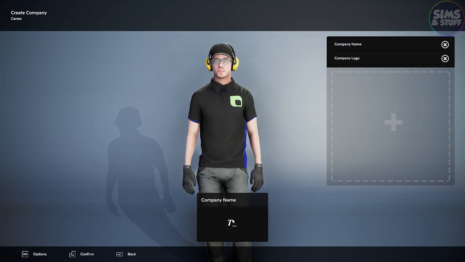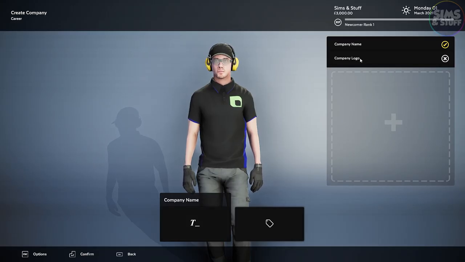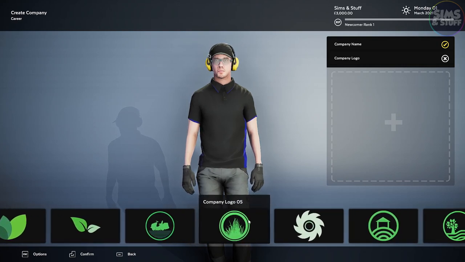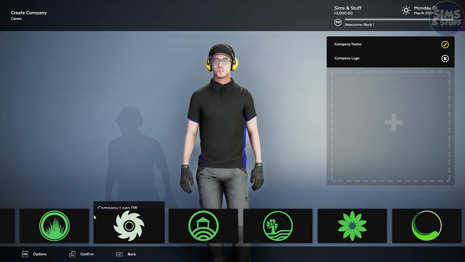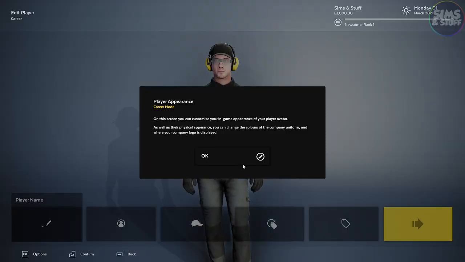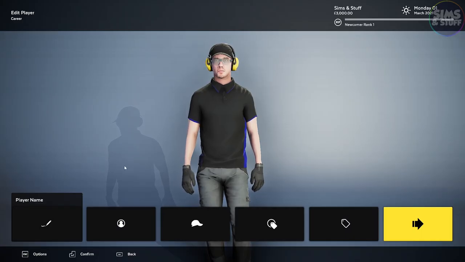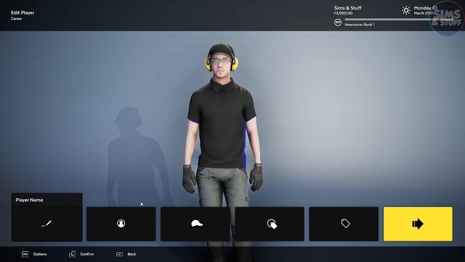Okay, so company name. We will enter our company name as Sims and Stuff. And company logo, we can choose from any one of these predetermined logos. We'll go with the little one with the lawnmower on it. And we can now edit our player's appearance. So, player name. We will obviously call ourselves Steve, because why not?